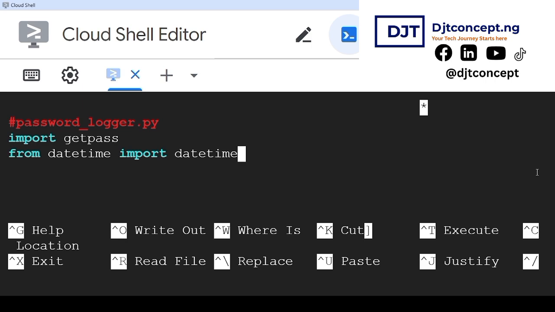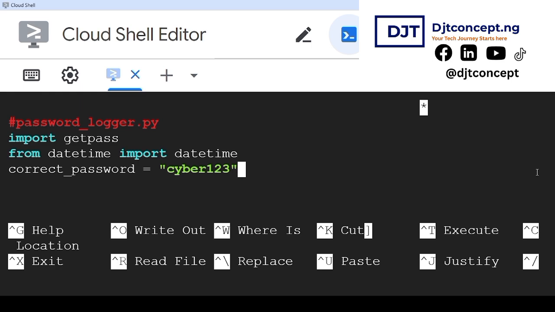Now it's time for us to start some initialization. For initialization, we just set the correct password we want to use. So we select correct_password, and we set it as a variable with the value cyber123. In a real world scenario, you can't use this password because it's too simple.